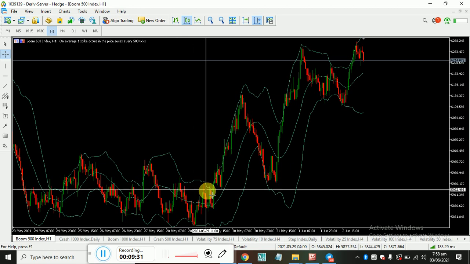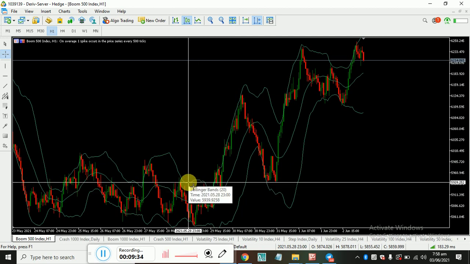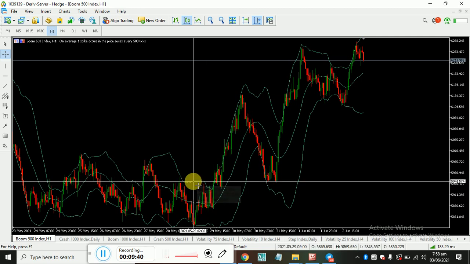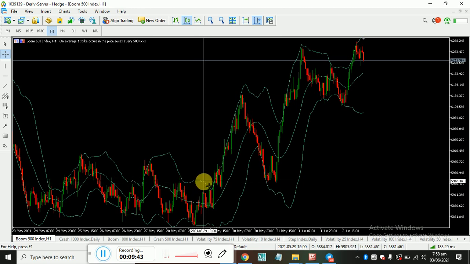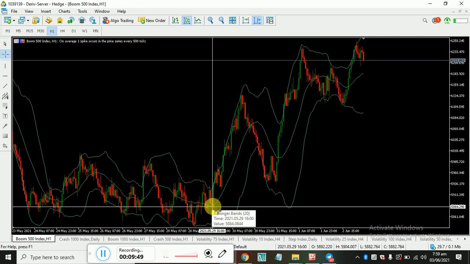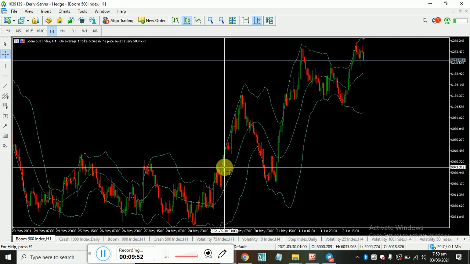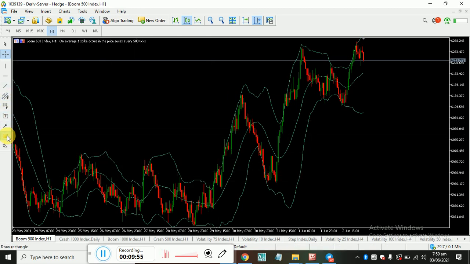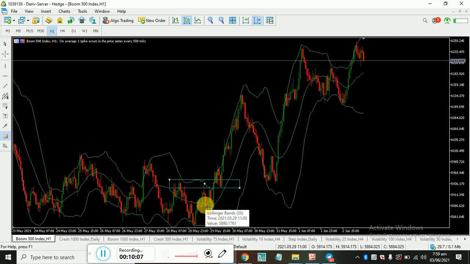Let me show you. Look here, the price is reaching the band. When the price reaches this upper band, it retests, or pulls back to this middle band before breaking out. As a price action trader, we just put our rectangle, and you can see the market was rejected here, came back and pulled back here and went up again before breaking out.